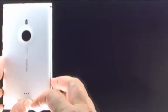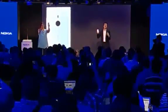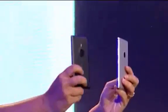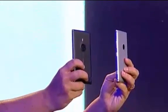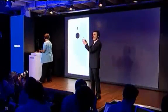The back shows an inserted plate into the aluminum frame, and this plate comes in white and in gray for the silver gray versions, and in black for the dark anodized versions. All of them being beautifully serene and pure, just like our other products. And the back plate contains the 8.7 megapixel OIS module, Carl Zeiss optics, and the flash. All this together built a beautiful product, beautifully refined, beautifully crafted.